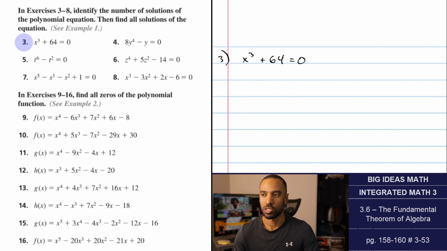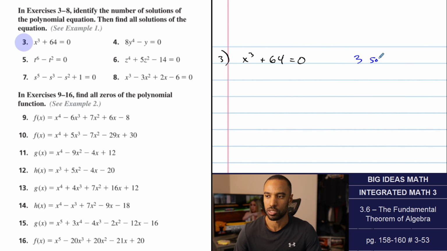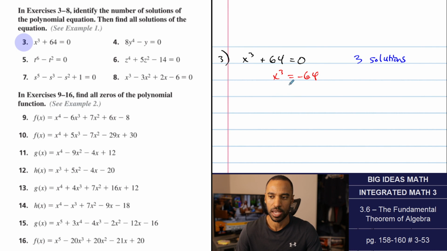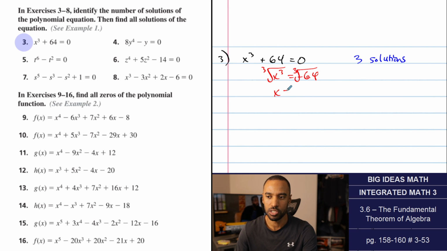I do like that they're asking you to come up with how many solutions there are to begin with. Because it's a cubic, there will be 3 total solutions. Recall that multiplicities may be in place. Now, the thing that I would not do, and I'm going to write this in red, I would not subtract 64 from both sides and take the cube root of both sides. There's no problem with taking the cube root of a negative number, just as there's also not the problem with taking the square root of a negative number. The problem, only you'd get imaginary solutions. This would be negative 4.